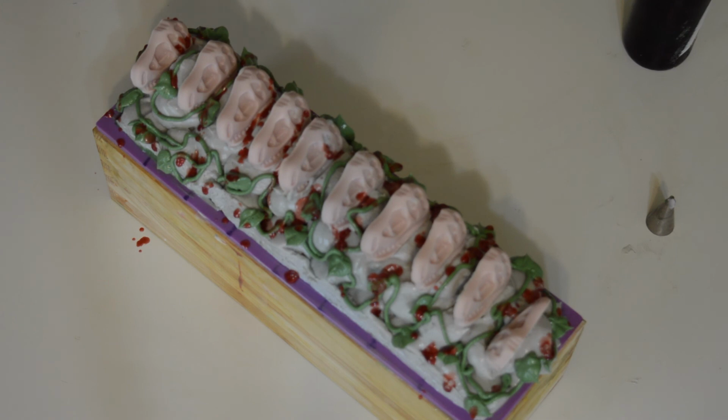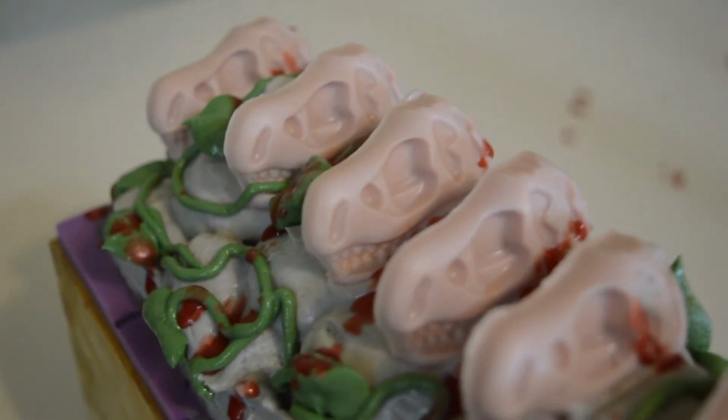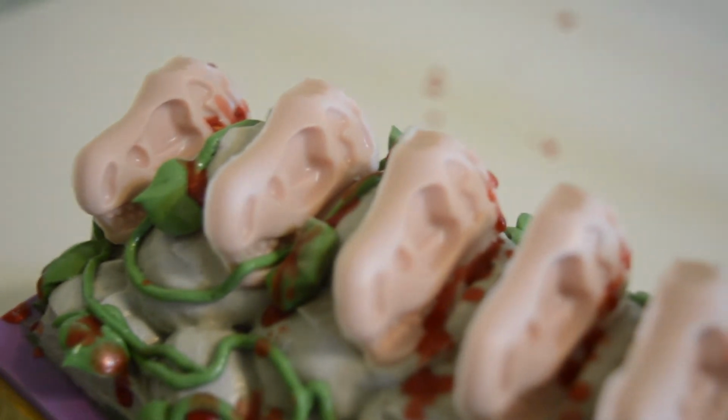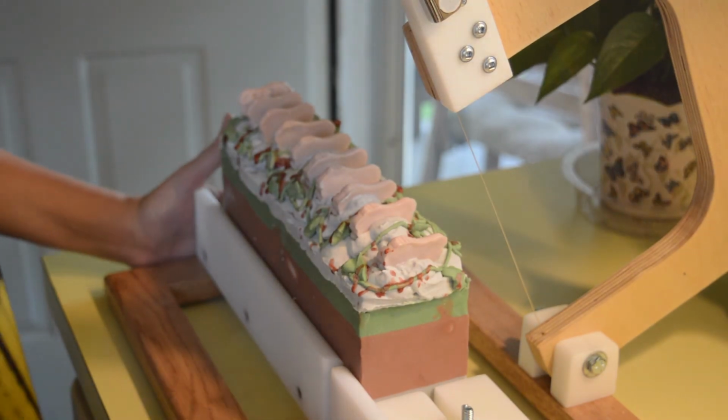Okay, I think that's enough blood. Here's a close-up of it. It's gonna be a really tall bar of soap. At the same time. Okay, again!